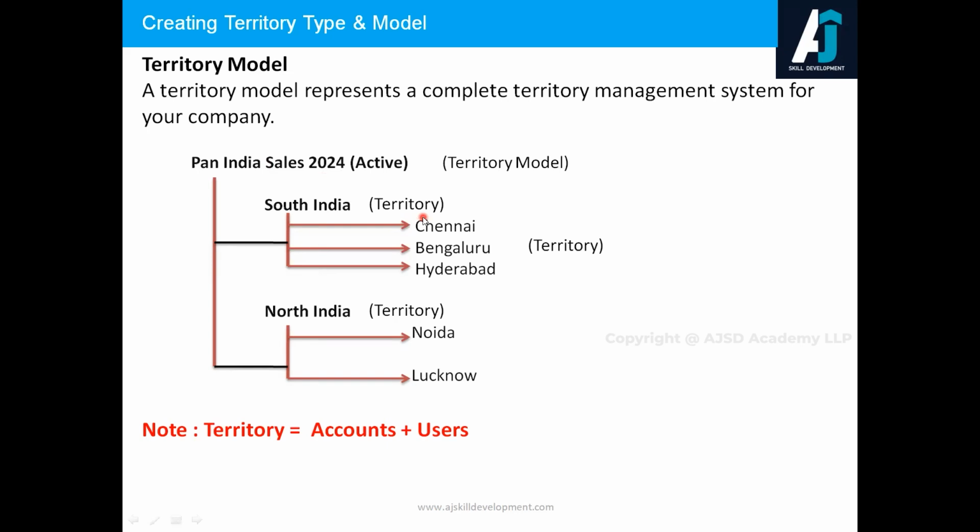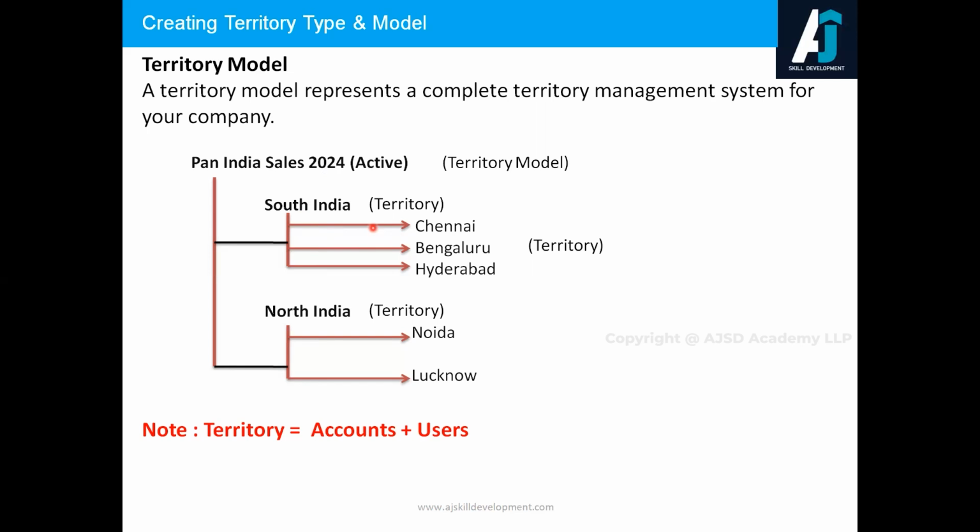What is meant by territory? As we discussed in the previous video, territory means a group of accounts and users. They will be working with the territories. All right, so that is basically the territory. So we have two main territories called South India and North India. Under South India, we have another set of territories, for example, Chennai, Bangalore, Hyderabad.